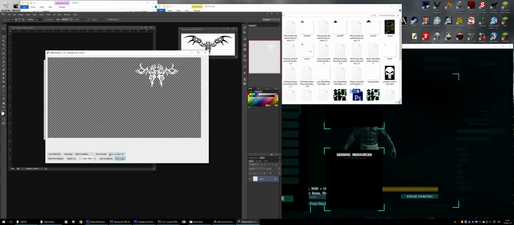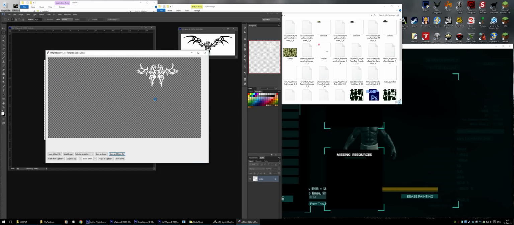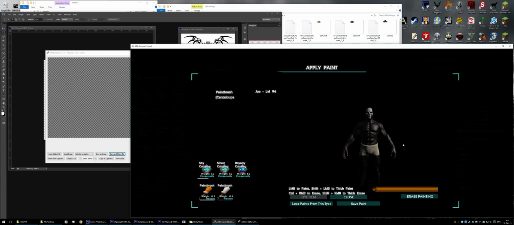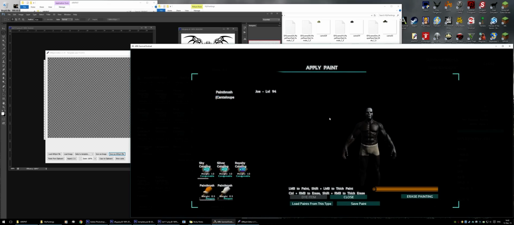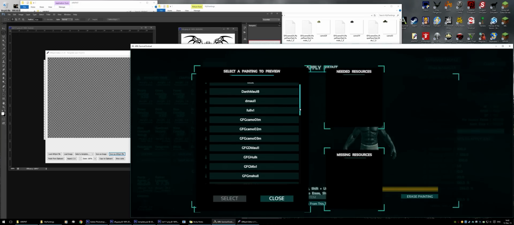So once you have that loaded up, you can just go straight to save as Ark Paint file, call it anything you want, save that, and that is ready to be used. You don't want a preview. So if we jump back in the game, you need to exit the painting and apply painting again for the folder to refresh, and we can load it up if we find it.